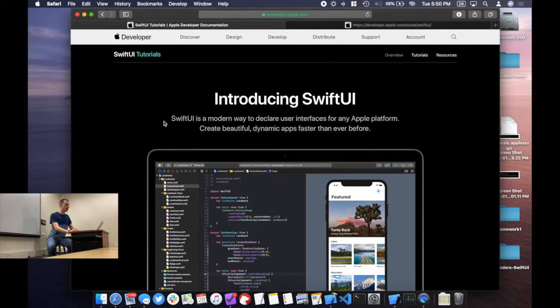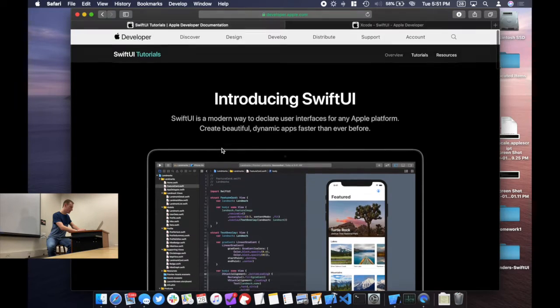Yeah, so anyway, I'm Nate. When I interned at Apple last summer, SwiftUI was the hot new thing that came out. It was just last summer that they introduced it, so it's still very new. I actually ended up working on a project with it, so that's how I got familiar with it.